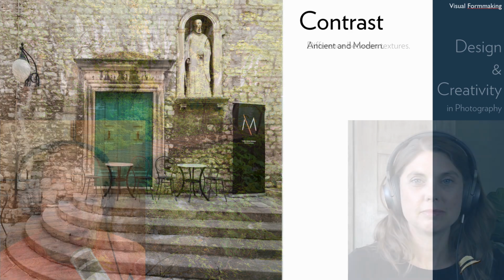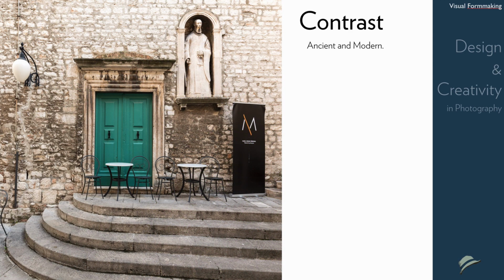Now, when I do print it and include the whole thing, the vertical image, then I have to worry about that. But that's where I just darken it a little bit. And that just means the eye is not going to look at it very much, not as much as it would otherwise. All right, let's look at this next idea, contrast ancient and modern.